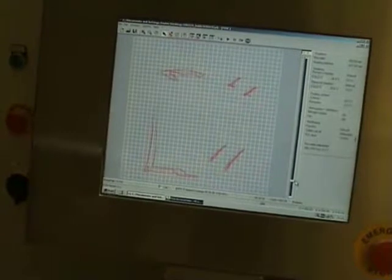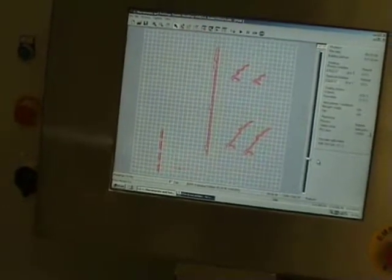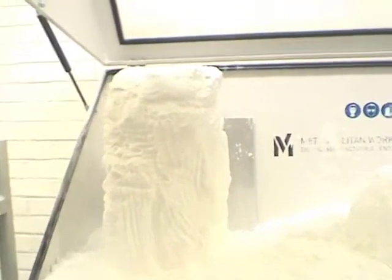Here we can see the actual computer that drives the machine and the different sections that are being laser sintered and that it needs in order to build up that complete 3D piece in nylon. The machine sprays a small layer, a very fine layer of nylon powder, as we can see here. That layer gets heated up to about 170 degrees, which is just before melting point, and you can see that here. And the laser then just tips it over that melting point in the places that it needs to sinter. So here we have the complete block.